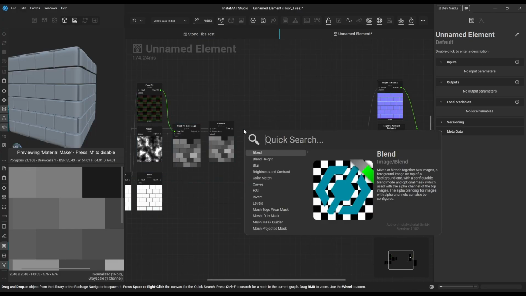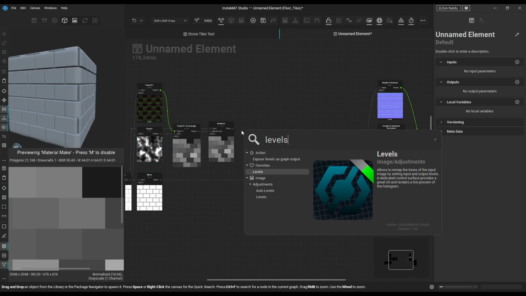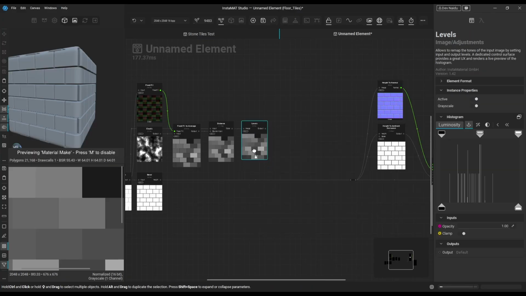Finally, let's add a levels node to control the variation. You can also go back and change the parameters in the cloud's noise to get different results.